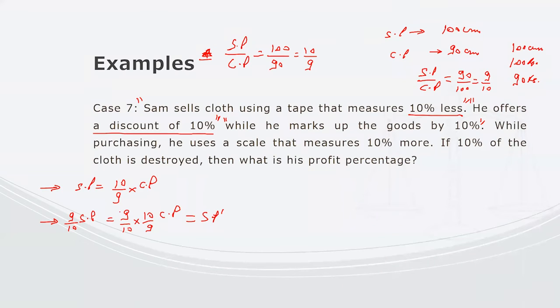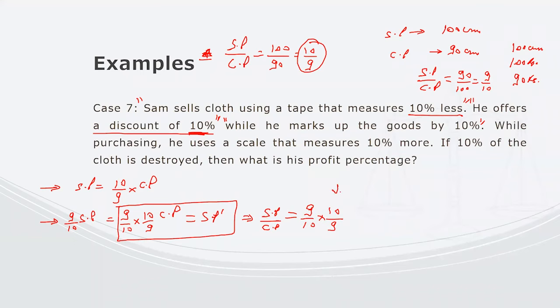So if I combine the first two transactions, what are we saying? We are saying that the selling price will be 9 by 10 times of 10 by 9 times of the cost price. So if you evaluate this a little further, you will realize SP divided by cost price in this part after this transaction will be what? 9 by 10 into 10 by 9, which is what? You had calculated this 10 by 9, and you had calculated this 9 by 10, which is multiplied by the previous value, right? So what we can now do is, when we are looking at the next transaction, we will simply calculate the ratio of selling price by cost price and multiply it with this, right?